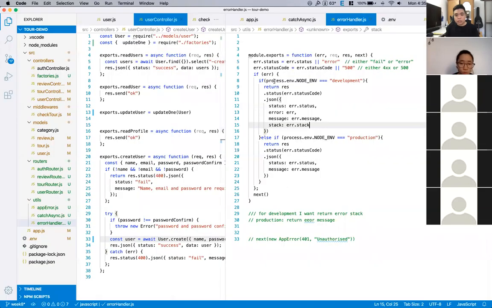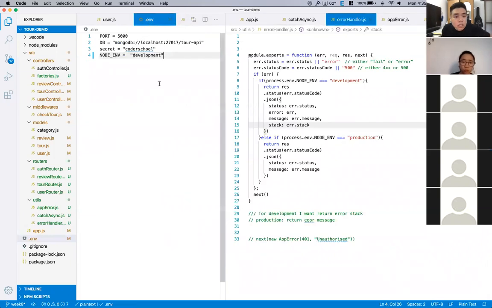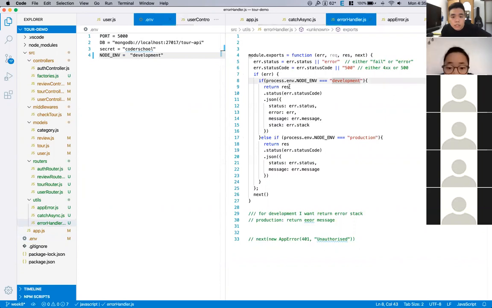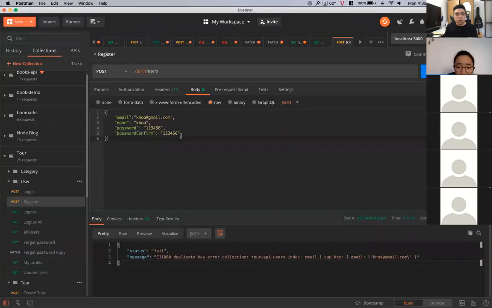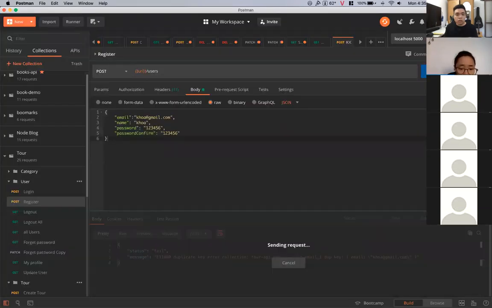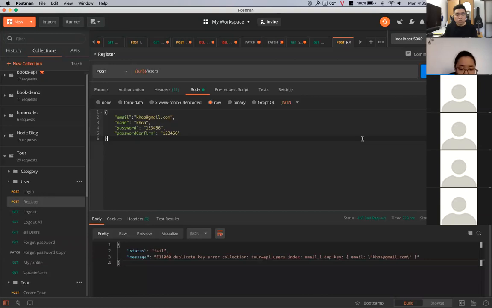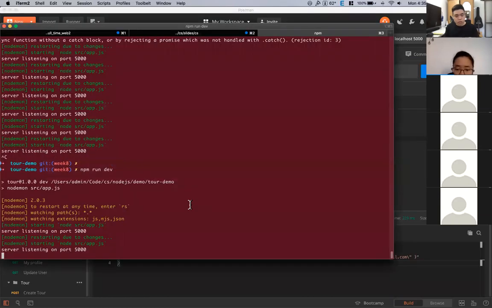If process.env not env triple equal development, is spelling right? Development return response dot this, else if return this. That's weird. So the error here, from error here. Do I miss something? Wow, that's weird.